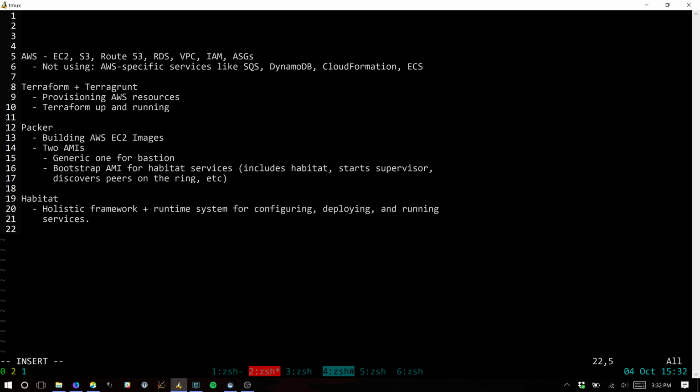What I mean by this is it has a few pieces. It has a package manager and format. It has a runtime supervisor, which runs on each node in your infrastructure.